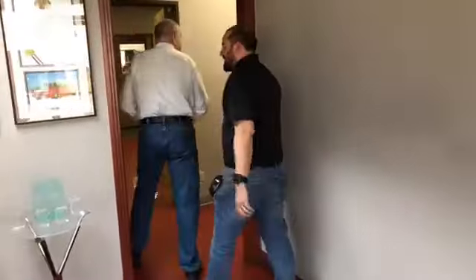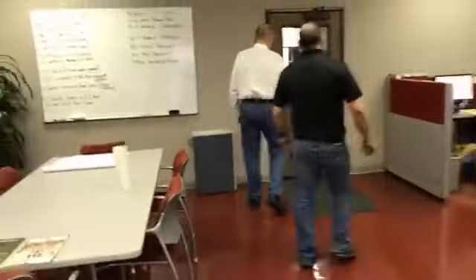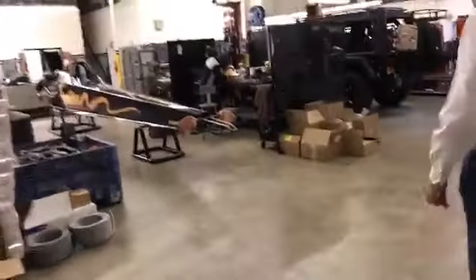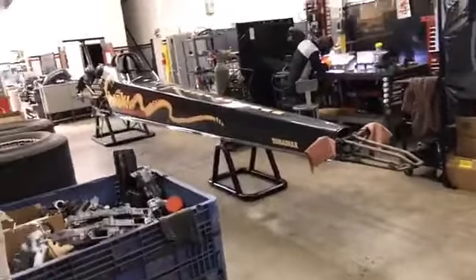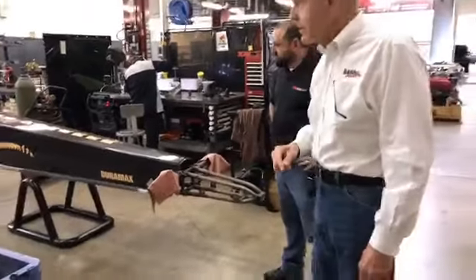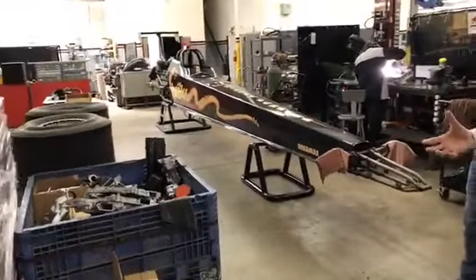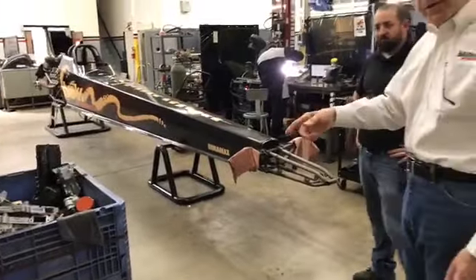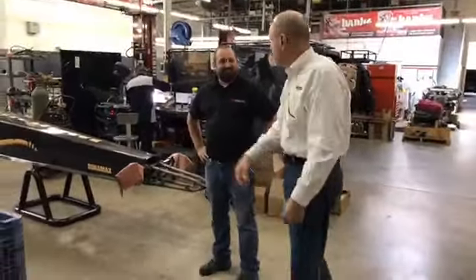Gail was definitely the person to come see when we wanted to put a hot rod diesel in our F100. Deep in the bowels of Gale Banks Engineering, there's some welding going on and cool things along the way. They're working on a diesel drag car — it's going to be a blown seven-liter Duramax engine, and where the Zuni headers are now they'll put two manifolds with turbos, making it a super turbo setup: supercharger on the engine blowing into two turbos.